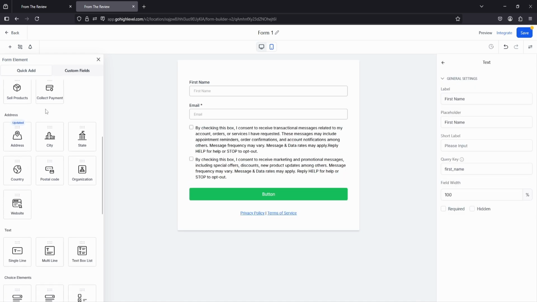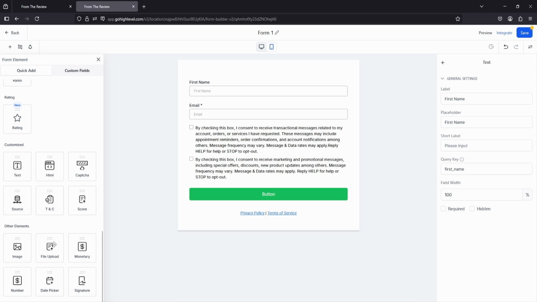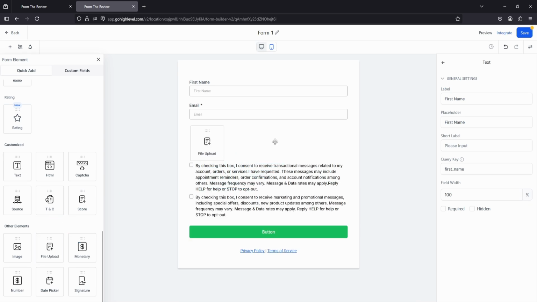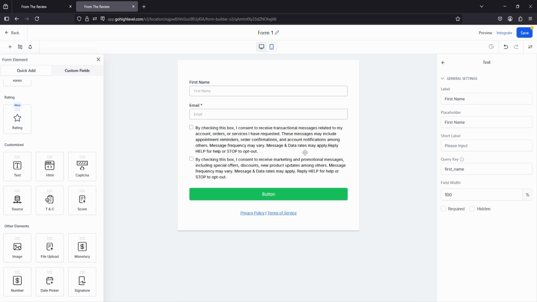We've also got a load more stuff inside of here in the side from the form element just here. We can add in loads more stuff if we want to. We can also add in text as well. We can do all sorts of stuff. We can also upload files, so we can make the person upload a file as well. But I'm not going to be doing this. I'm going to keep this as simple as possible.